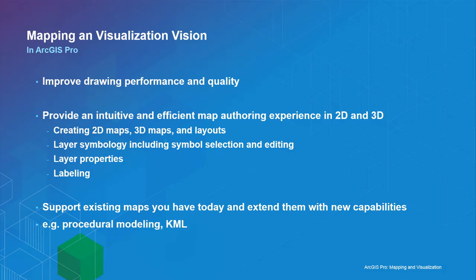We've also tried to make repetitive tasks easier. So things like setting layer properties. Instead of having to open each layer and set the identical property, you can do it for multiple layers at once. Working with label classes, symbology, a lot of things are easier and more iterative with this new user interface, and you're going to see how that works.